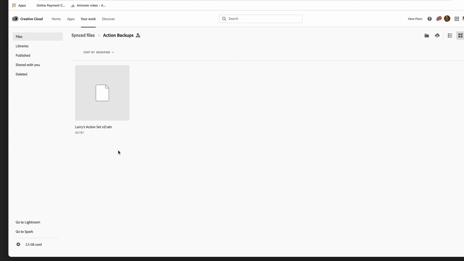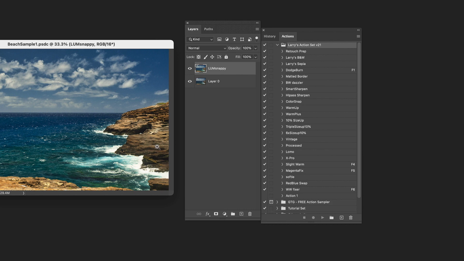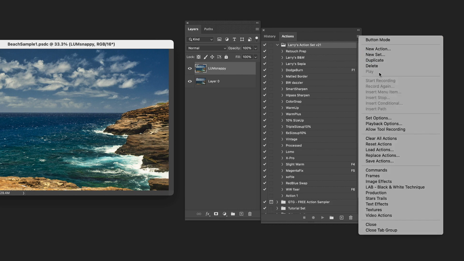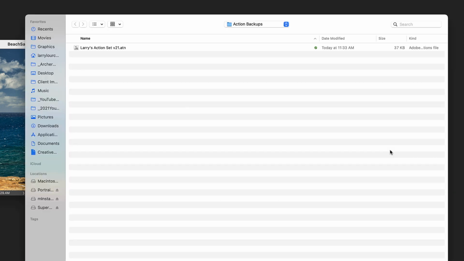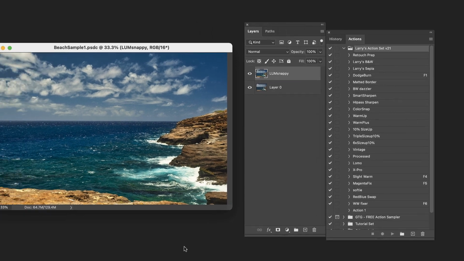So as you think about it, there's a number of things you could do here with the Creative Cloud, and it really is super helpful, which, by the way, if you did lose all those actions, you would just come up here to load actions, and we would be back here. We would have to navigate to that folder possibly, so if it was somewhere down the road, but it would be right there, and we would load it in and have our actions back.